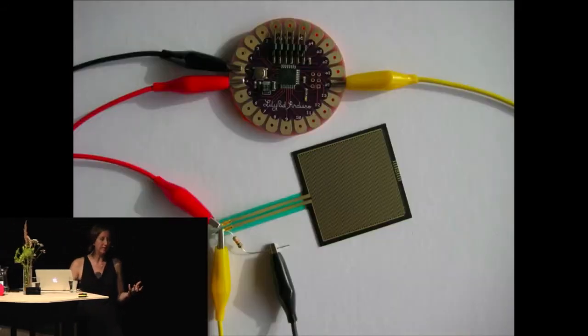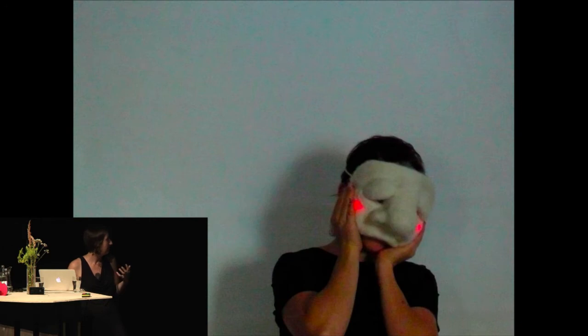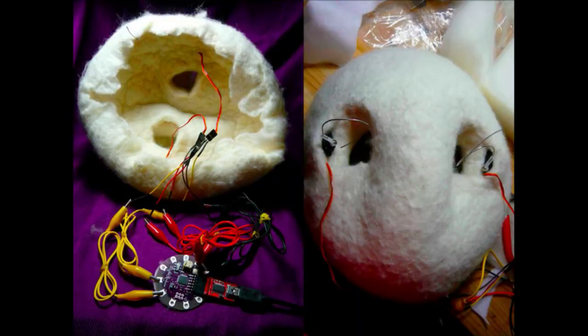Sometimes they're more about performance. So taking something like a force sensing resistor, incorporating it with felt, and creating a mask that can blush. So Rachel does a lot of work with incorporating electronics with felt, and so she does, this mask can blush. This one is actually capable of blinking. Because of the material, they take on this whole other type of characteristic that wouldn't be the case if she were using different materials.